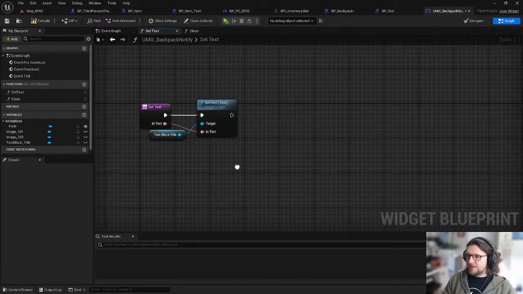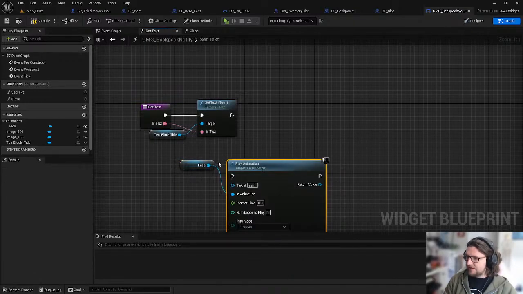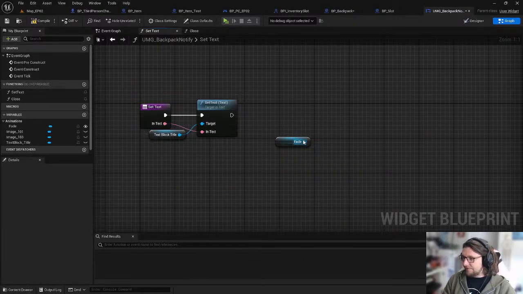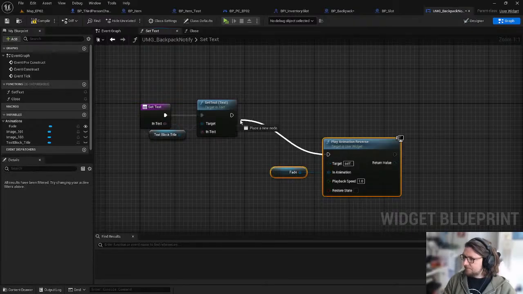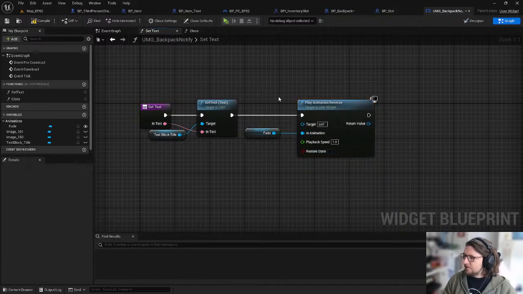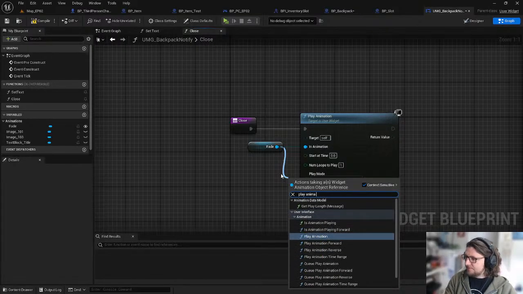And whenever we set text, we need to play that animation, or reverse it, really. Play animation reverse. To close, we'll play animation forward.